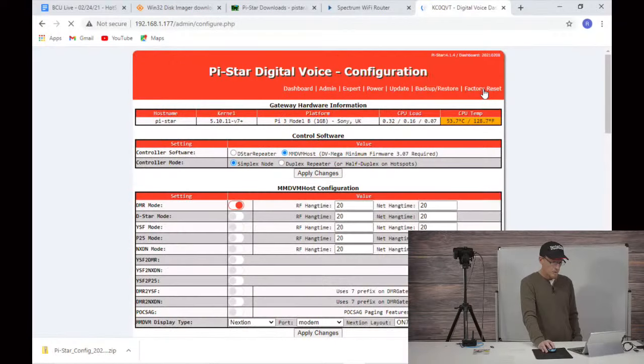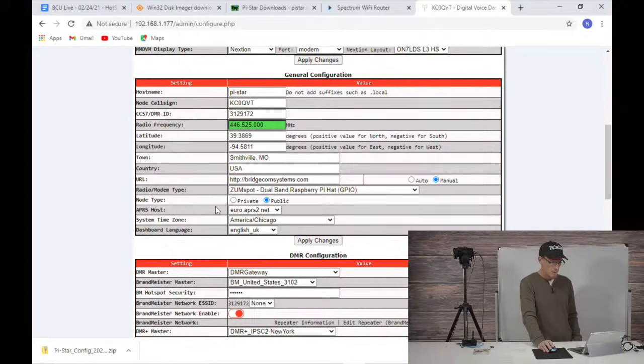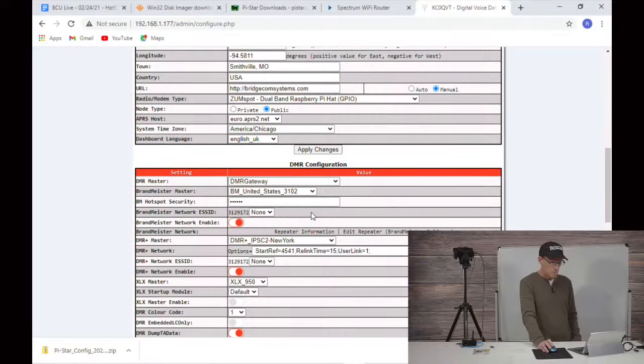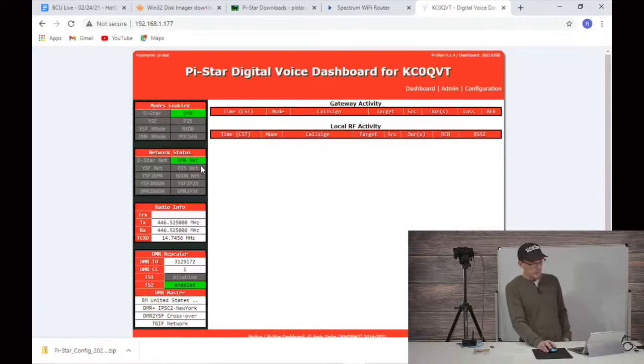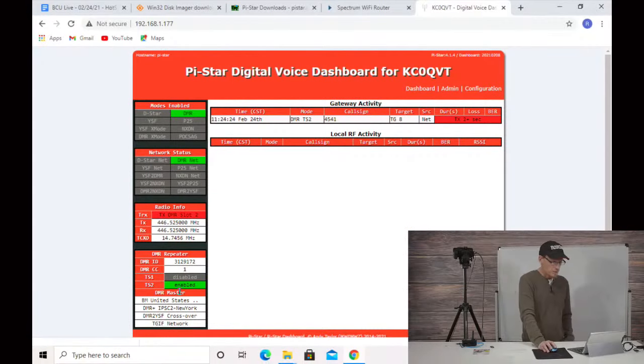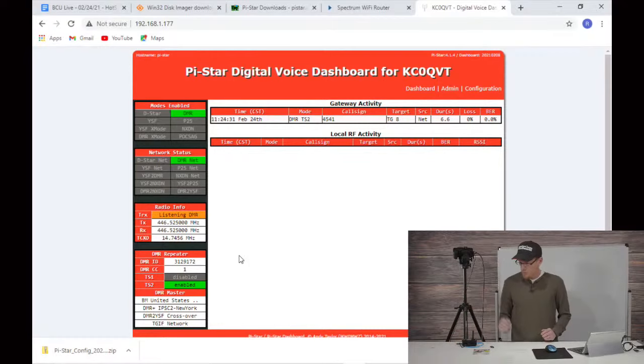We can go over here to configuration. See, we got DMR mode, that's good. It all should be good. But it remembered everything. So let's just go over here to the dashboard again. Yeah, there, it's green now. My time slot 2 is enabled. So here, I've got a backup now. Okay, that was my older one that was in there. And I just built another one. So there you go, folks.